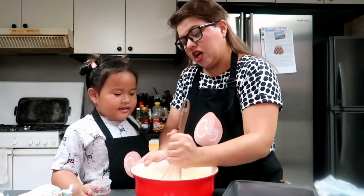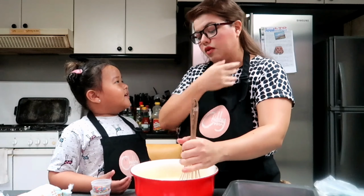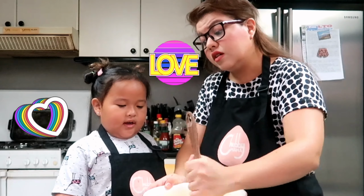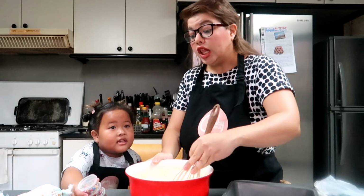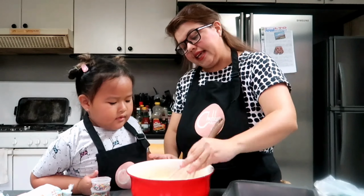Oh, you're gonna share? Yeah, I'm going to. Is sharing good? Yeah. Why is sharing good? Because that's showing somebody their love. You're showing somebody their love when you share? Yeah. What else? Why should you share? Is sharing a good girl? Yeah. Okay, it's getting really nice consistency.